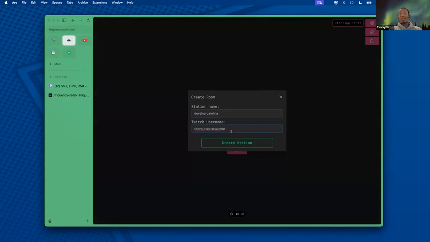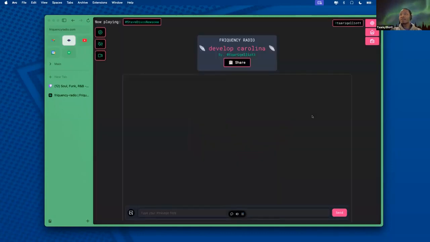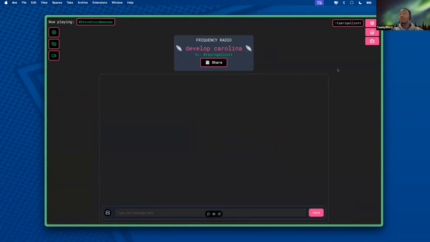This is the Twitch username that I would like to use. What it does is, if you are signed up with Twitch, you can put your username into this. And if you have a stream going, this will create the audio context for the entire room that you create. So everybody has the same stream and that is all synced up with each other. So I'll create that.